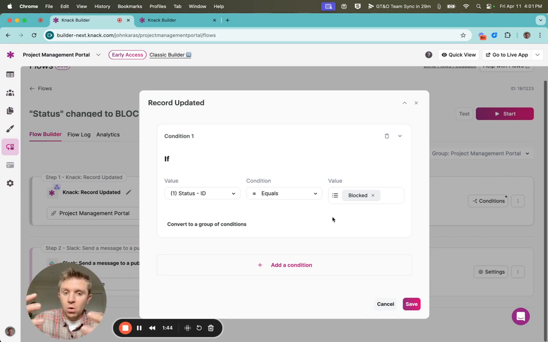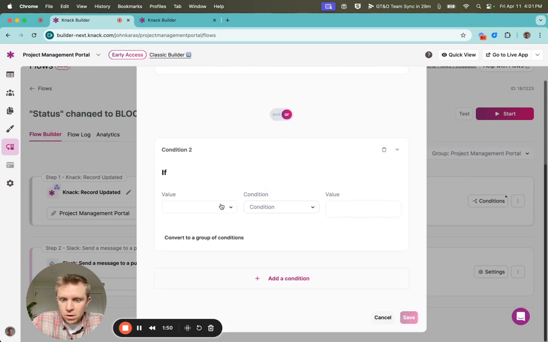So how do you only trigger it when it's moved to blocked? Let me show you. You can add a new condition called updated fields. Now, what this does is it looks at the fields that are actually updated when that record update occurs. So if that status field is not updated, it's not going to fire.